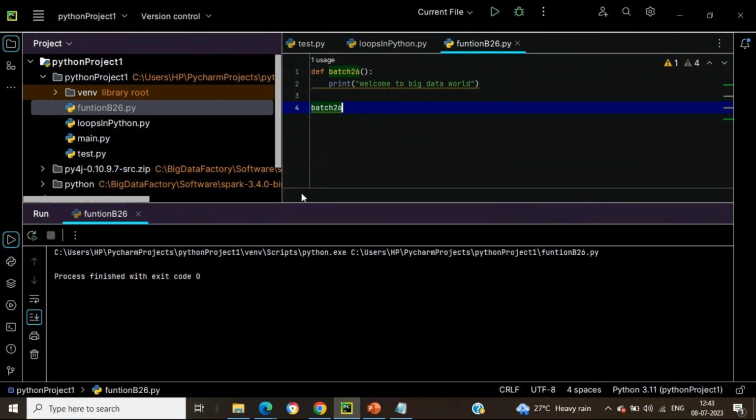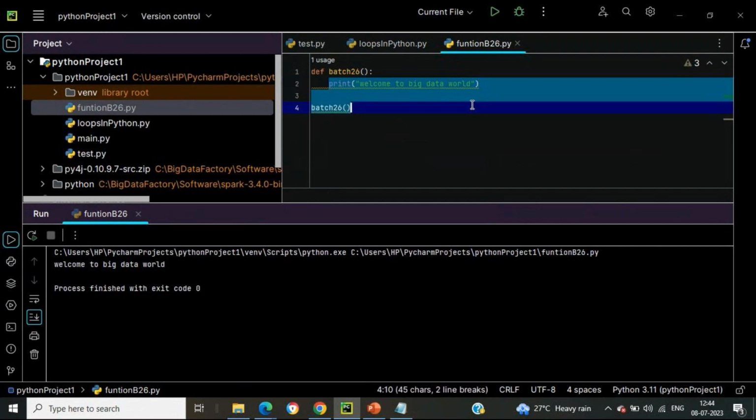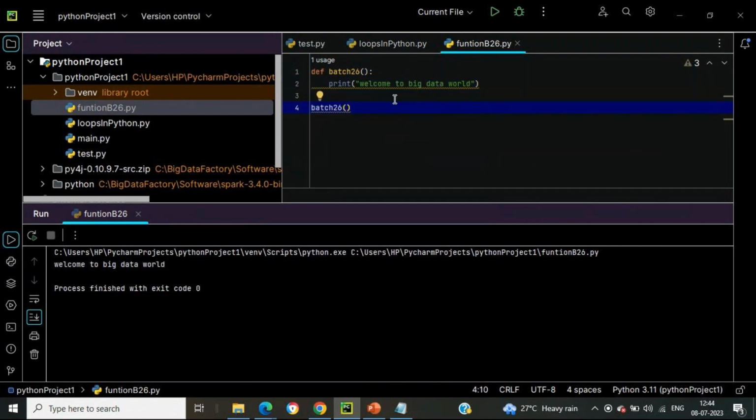If you just have a look, I have defined the function and I have not called it yet. Now I'm going to call the function, and it is going to print welcome to big data world. Once we call the function, it provides what is there inside the function, what operation I'm going to perform.